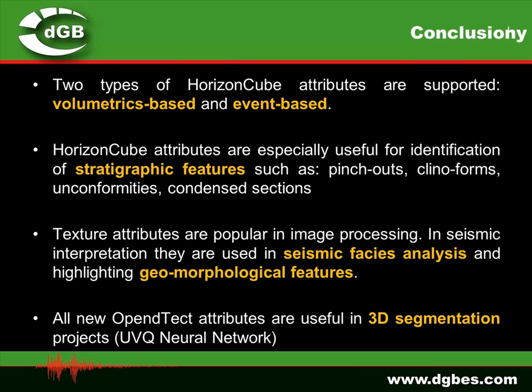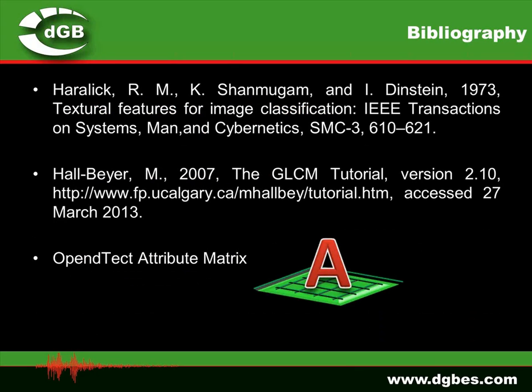So if you want to know more about the texture attributes, I recommend these two references. I advise you to have a look at our OpendTect attribute matrix to know, depending on what kind of analysis you want to do, which attribute you should use. You can also find more information about HorizonCube in the different webinars that we've done before.